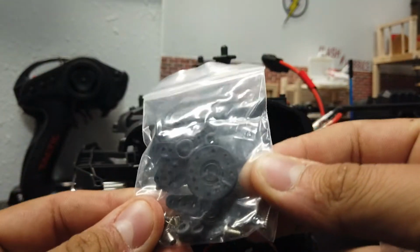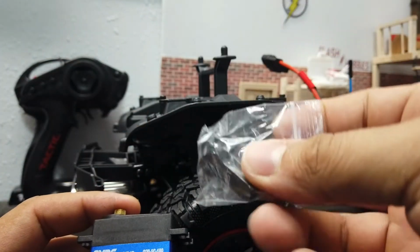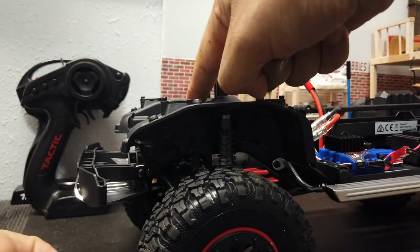These come with plastic horns, but I don't like these. They don't last very long, especially with as much torque as this is going to put out. So I'm going to use one of these. It's just a metal 25 tooth, which is the standard tooth for the servos. And we're going to install it on this rig.